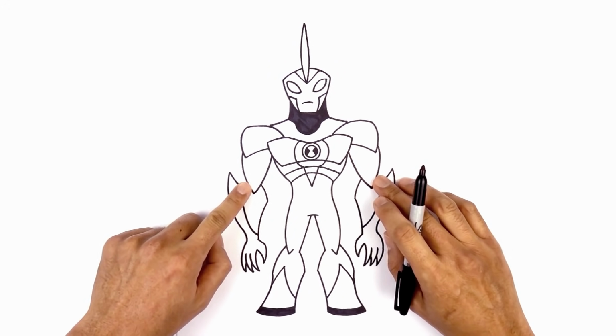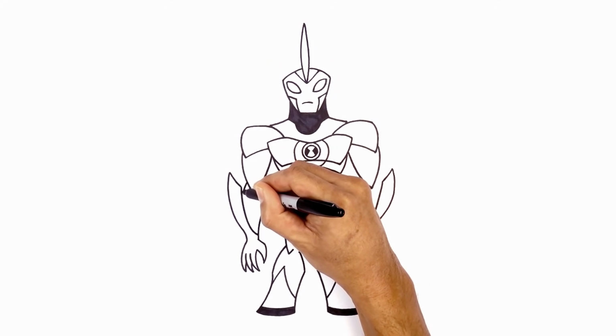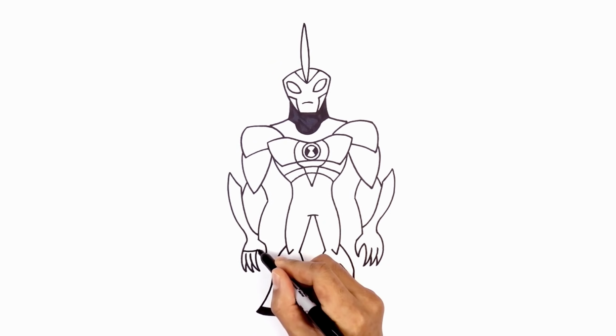Now we want to tuck the outer part of the forearm in behind these blades. So we're going to step out, curving out, and then in behind. In between the thumb and the finger, right here, we're going to curve down towards the knuckle and then out towards the outside of the hand. And then from that same point, we're going to curve over the thumb.